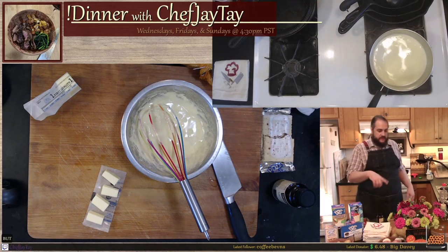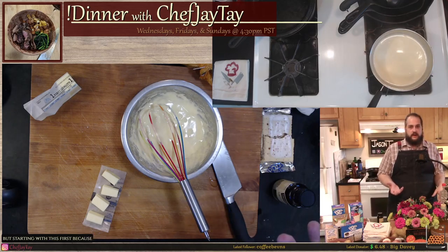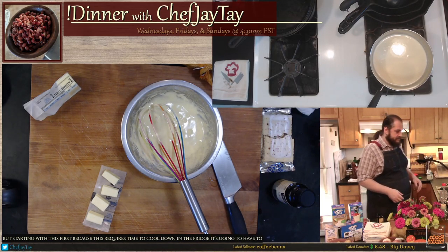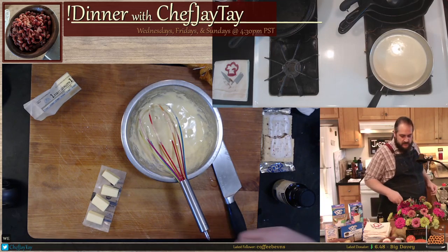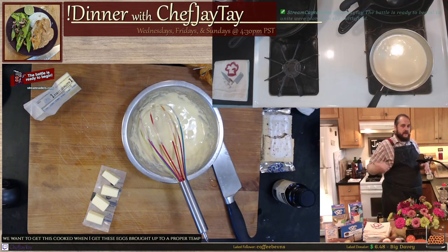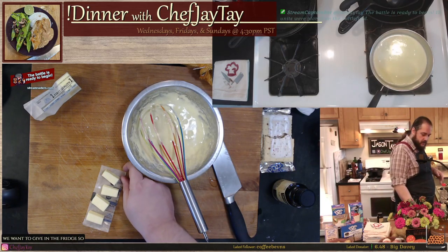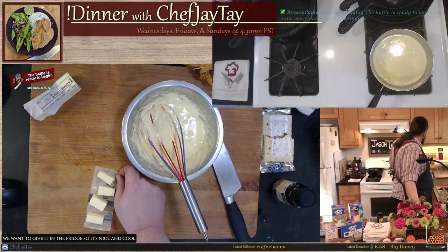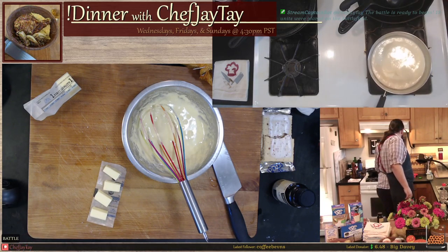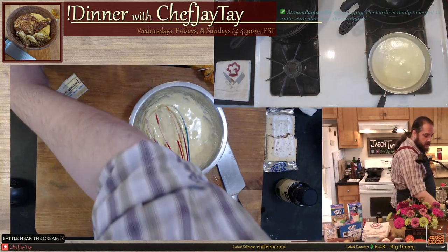But starting with this first, because this requires time to cool down in the fridge, it's going to have to hang out for a while. We want to get this cooked, we want to get these eggs brought up to a proper temp, and then we want to get it in the fridge so it's nice and cool. Yeah, let's do our battle here. That cream is just ready to go, though.